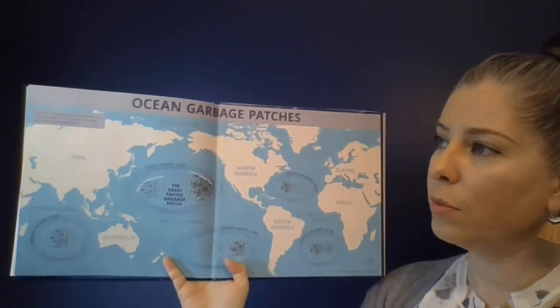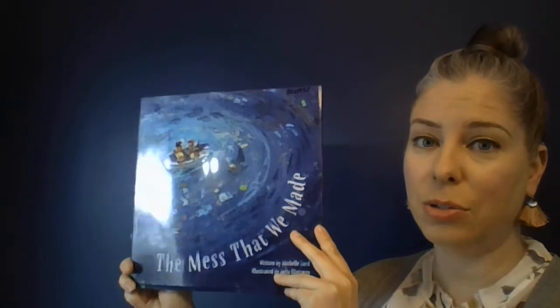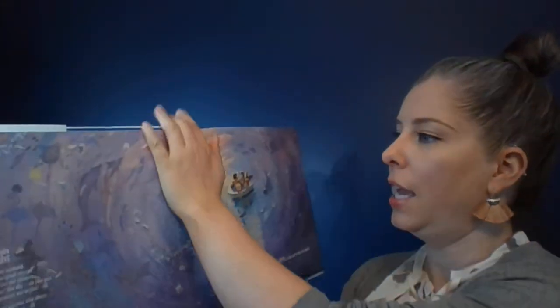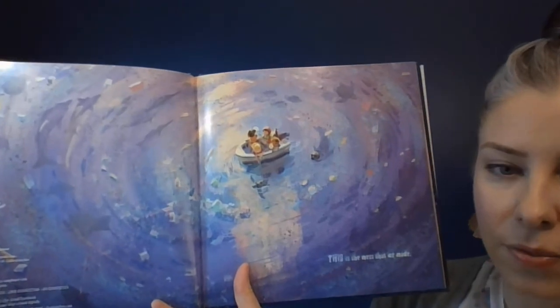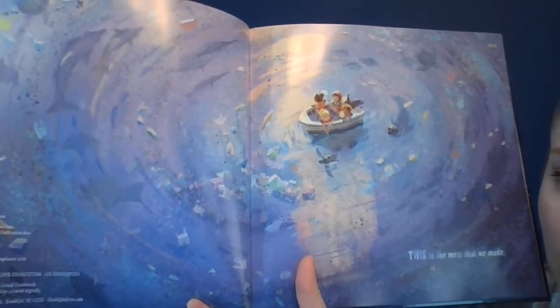So this is a realistic fiction story. We're going to learn a little bit about some problems that we're seeing in the world and also some things that we can do to make change, make things better for the creatures in the ocean, and make the waters cleaner. The Mess That We Made, written by Michelle Lord, illustrated by Julia Blatman. The illustrations in this book are very beautiful and look very nice from far away, but when you look really closely, there's lots of garbage. It's not just bright colors and swirls and fish — it's actually garbage that's in the water.